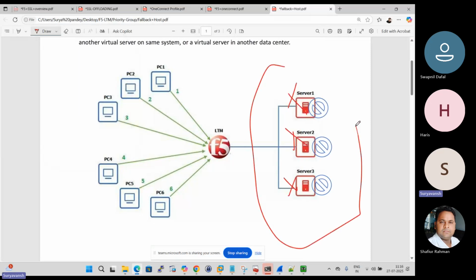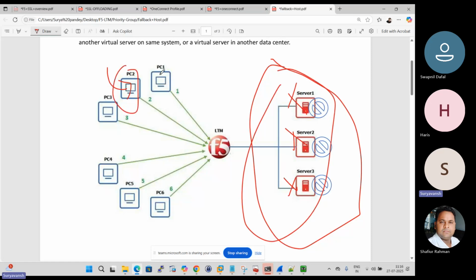We have the facebook.com application servers hosted behind our load balancer, and all the backend servers are down. Meanwhile users from the internet are trying to access the facebook.com application. But all the backend servers are down. At that time, what result will the user see on their PC?